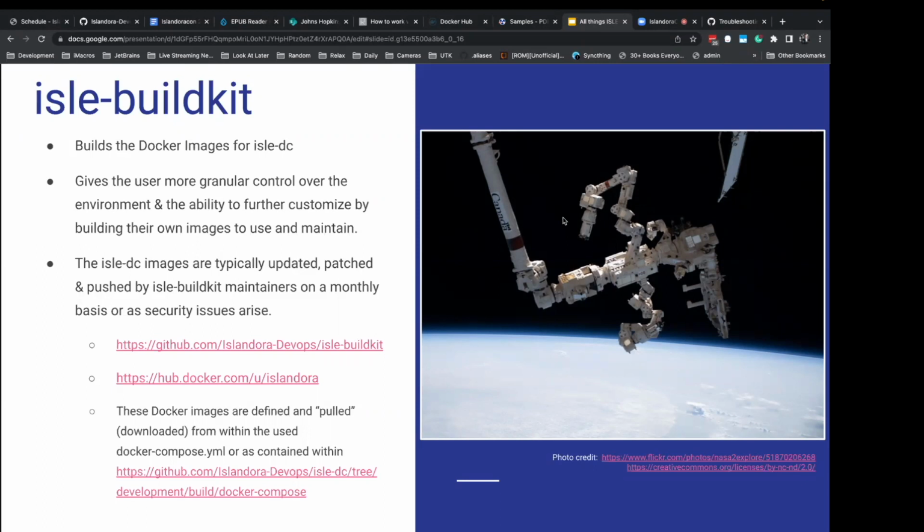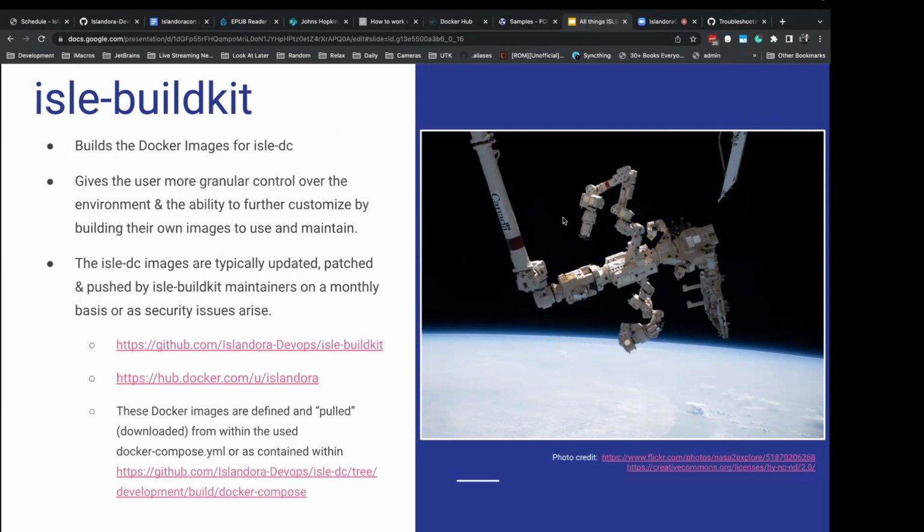The beauty is that, as maintainers, we try to asynchronously discuss through the GitHub issues queue and projects the various things that we're going to work on or fix, and try to address some of the community issues. The idea is that BuildKit, in a flowchart, sits above ILDC, and it pushes all of the functionality that ILDC needs through the use of Docker images.